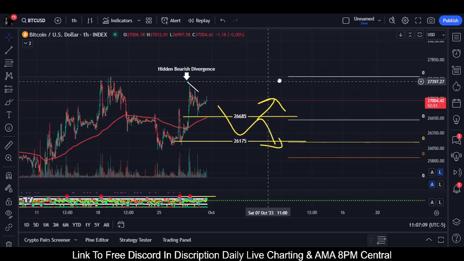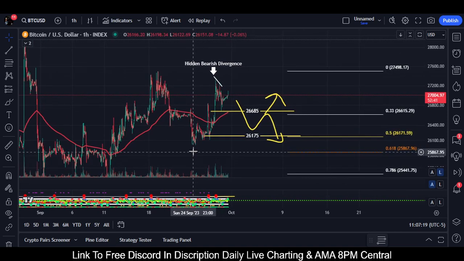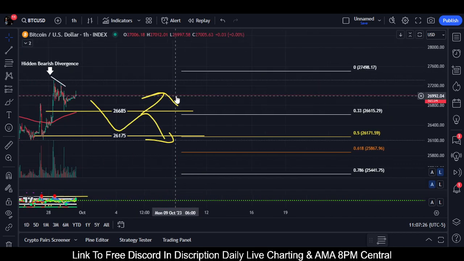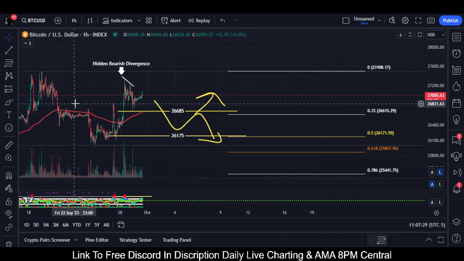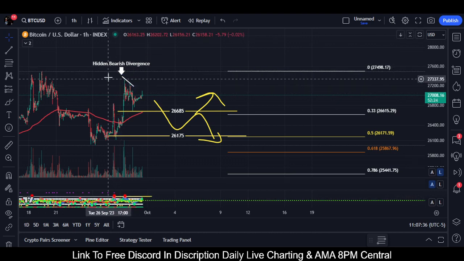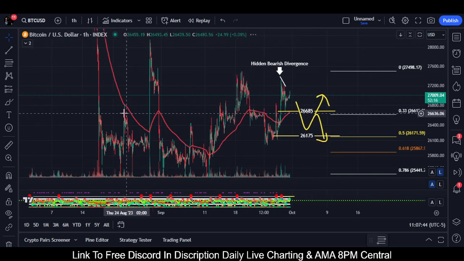If you were in our Discord, we took the long trade from back here and added to the position here, and since the 22nd, been very bullish on Bitcoin, and you can see prices come up and push to the upside. We've kind of put in a little bit of a bull flag, had a little bit of bearish divergence. This was put in on a very small time frame for the hit-in, but the hourly eventually it formed. And we got a pullback and projected a pullback to the point of control.